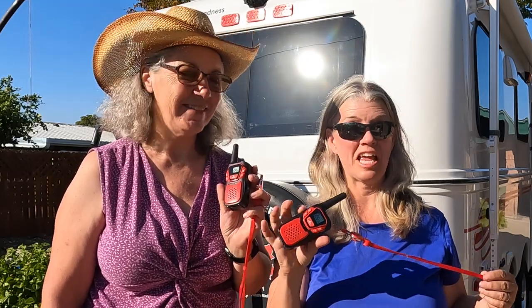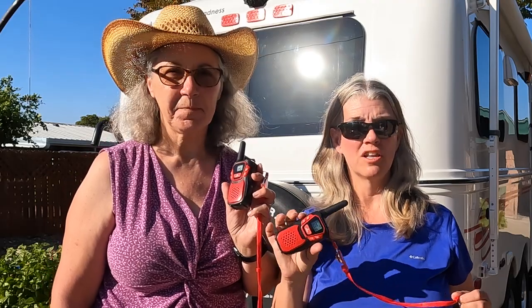All right, communications is another thing you're going to need. Because we're going with a group, there's a couple of communication devices we had to purchase. One was a Midland 275, an MXT. It's not quite a CB, but kind of close. The other one was these handheld walkie-talkies. So the CB-like things are going to be great for on the road when we're all spread out. The walkie-talkies are great when we're getting into campsites and they're trying to direct us to where they want us to go. And if we're at an excursion like Chichen Itza and they're like, hey, where's Angie and Rhonda? They give us a call on these.